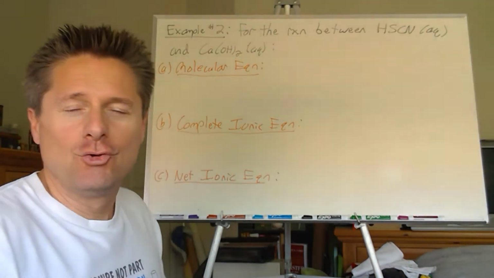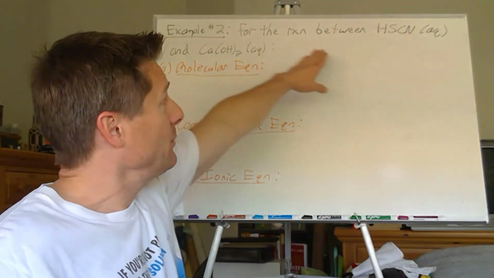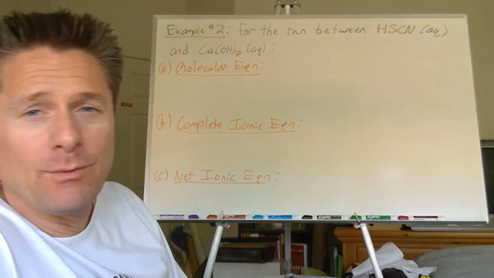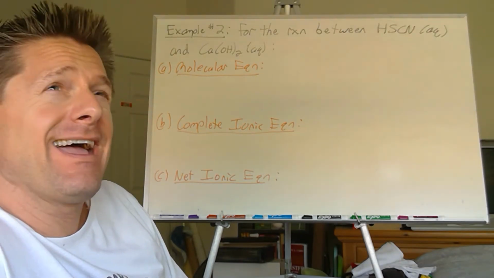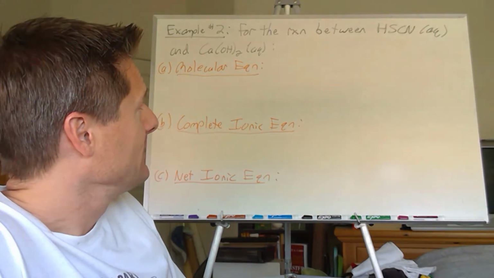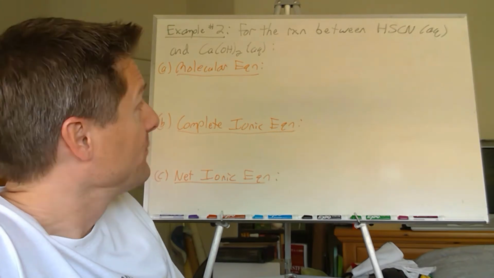Let's do a neutralization or acid-base reaction now. For the reaction between HSCN aqueous, we know it's an acid, may not be one you're familiar with. Thiocyanide, is that thiocyanic acid? Not sure off the top of my head. It's a weird one. SCN minus is a polyatomic ion you may not have run into. But it doesn't matter. It's an acid.